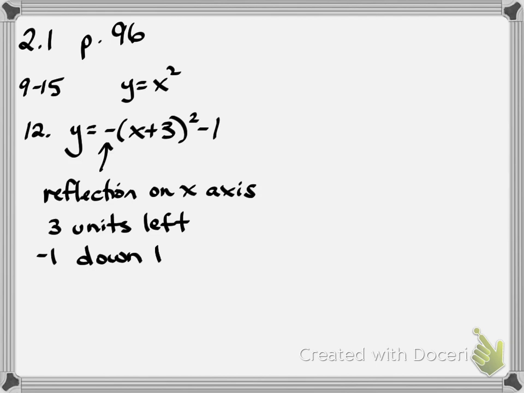So you should try the questions in this section here, not just one of them. See how the one I did with you in class just had a left or right transformation and an up or down transformation, but this number 12 that I chose has a reflection. So you have to try several so that you get an example like all the different scenarios that are possible. So just trying one isn't enough. You need to try some of 9 through 15. And then identify the vertex of a function. That's got me looking at problems 17 through 29.